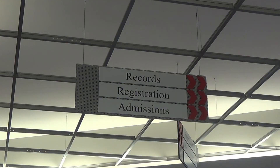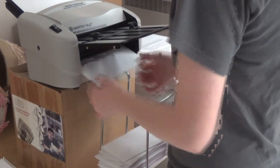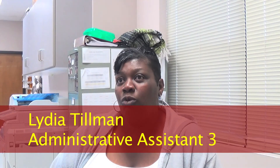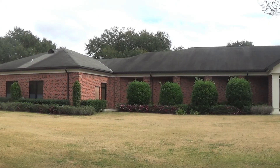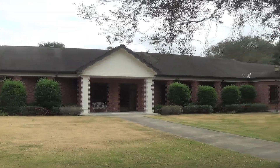On the hall, past records and registration, you'll find admissions, who is busy at work recruiting. They are the first office on campus that students call from the 8800 number, and they're trying to prevent students from being pushed all over campus — trying to get them as much help as possible, as thorough as possible, as quick as possible. The building offers many different resources for the students of Nichols State University.